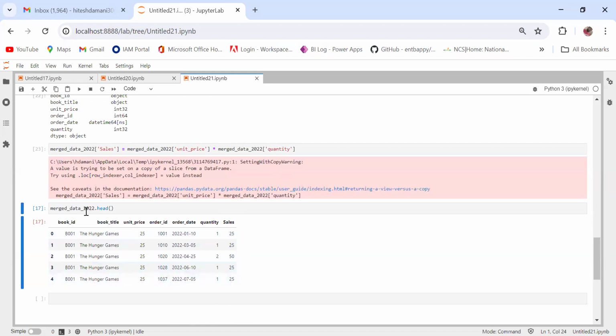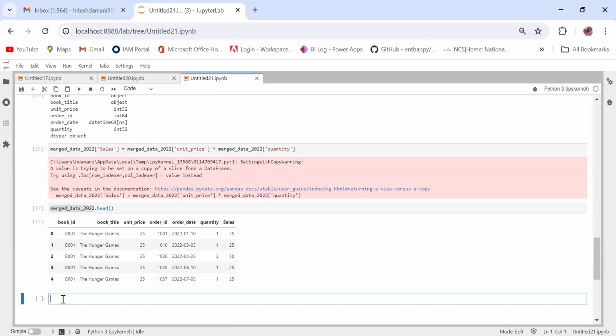So I am using merge data 2022 dot group by. We have to do group by on order date, or not on order date exactly. We have to fetch month from order date, and on top of that do the group by.